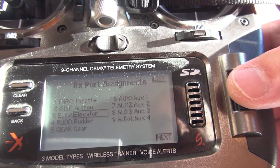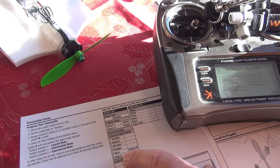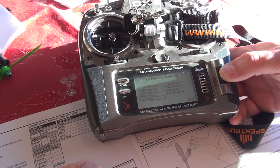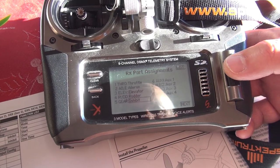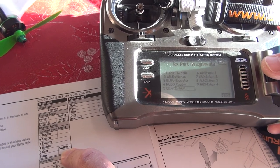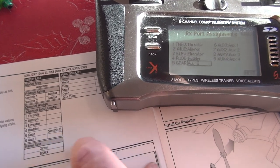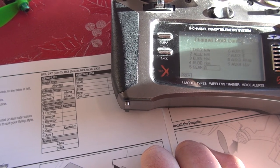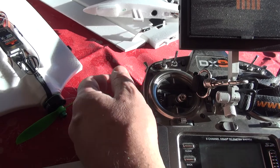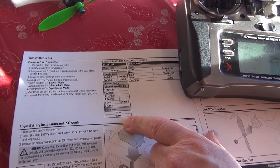Channel assigned. They said 5 is gear. Right, switch B. So we're gonna go to switch B. Switch B. Let's check this. Yeah, it is B. Okay, go back. It should be B. Everything else is the same.